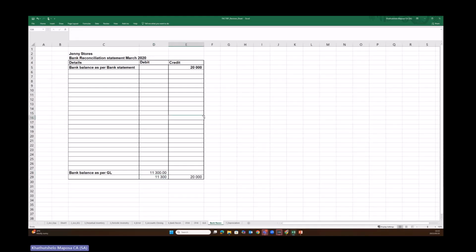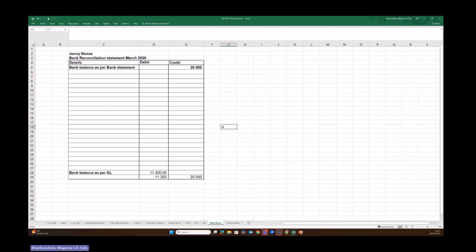You already have 2 marks by just putting these 2 figures on the bank reconciliation statement. So meaning, even if you know nothing about bank reconciliation, you can already have 2 marks there by just putting those. Now, dealing with the transactions that need to go wherever, I will repeat what I've just said, because we're not going to do everything in the interest of time.